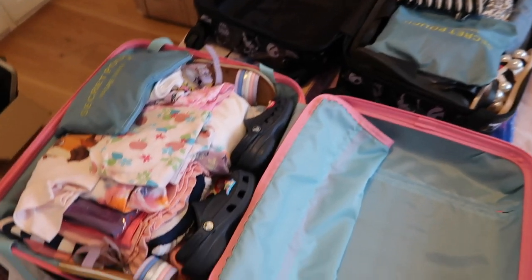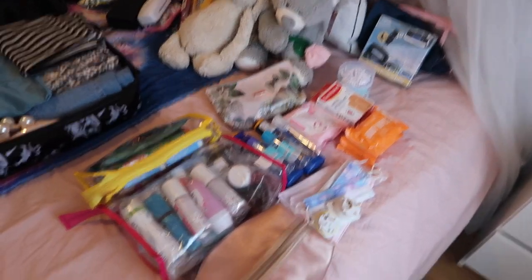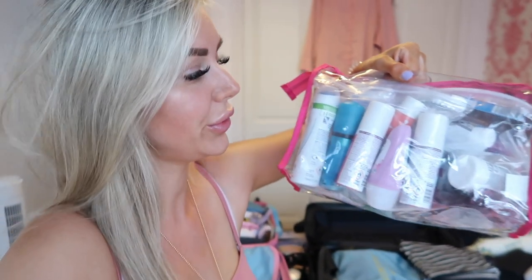Both sets of clothes have filled like half a case each and we have half a case left for the other bits. The swim bag I'm probably going to try and put in Paisley's case, and then we've got toiletries, which is where I really struggle. When we flew to France not so long ago, that was with EasyJet from Gatwick, and on the way out I was allowed all of my liquids together in one big plastic case and it wasn't an issue at all. At Charles de Gaulle on the other hand, the lady made me take everything out and put them into separate little bags with about four items per sandwich bag. So I actually kept those bags and I've already separated everything, because doing that in the busy security line at four in the morning wasn't ideal. At least now if they ask me to take them out, it's already separated and really easy.